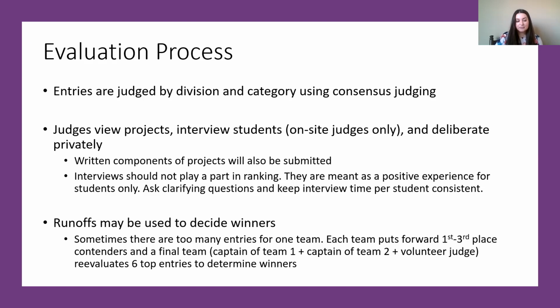Runoffs may be used to decide winners. So what that means is that sometimes there are too many entries for one team. This year in junior individual documentary and junior individual exhibit, for example, as well as some other categories, will need runoffs. So that means that there are too many projects for one team, so there are two judging teams.